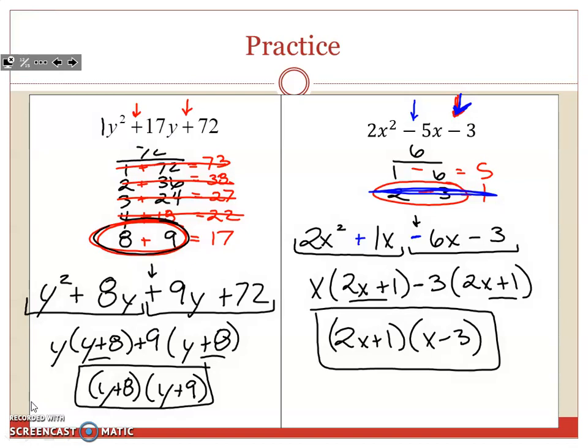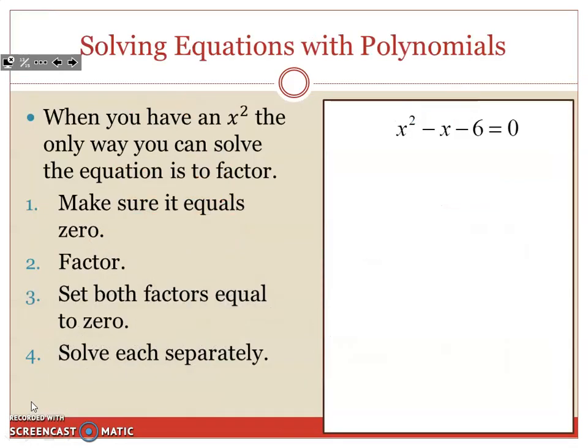We are going to have one more video. Well, no, I'll just do it right now. Last thing we have here is how do you solve equations with these? Well, I've got an x squared and I've got an x. The only way I can solve an equation with an x squared and an x is that I have to set it equal to 0 and then factor. So I said that kind of quick, but the first step is set it equal to 0. So say this problem was x squared minus x equals 6. I can't solve this yet.